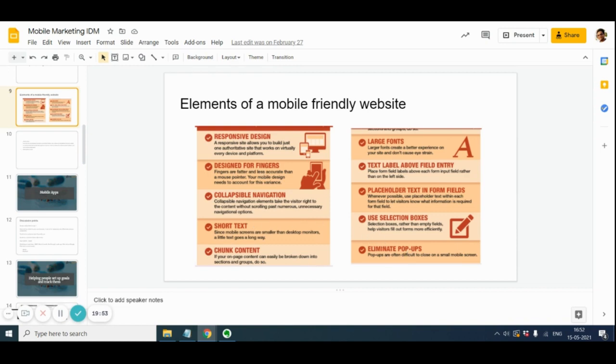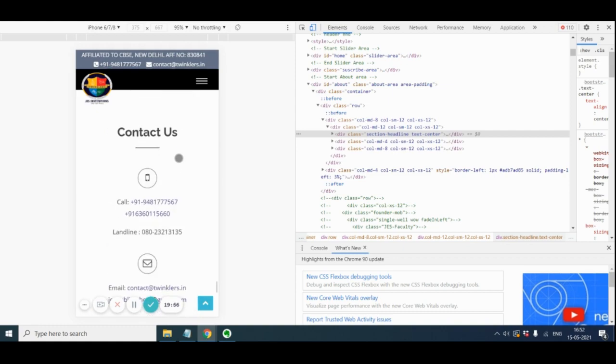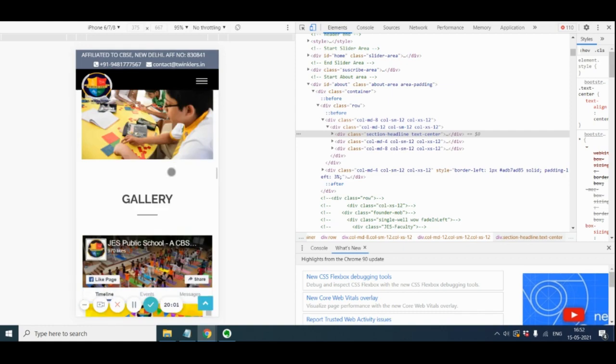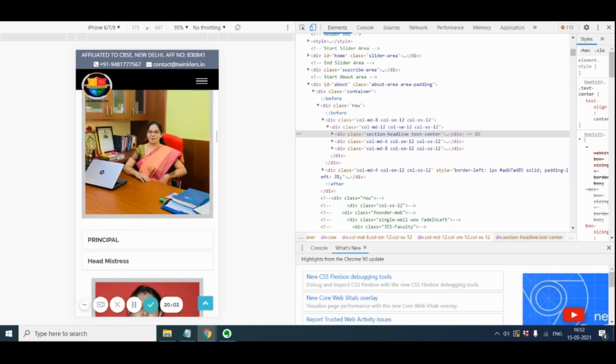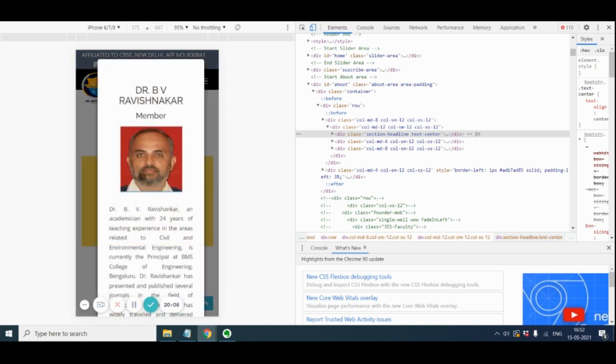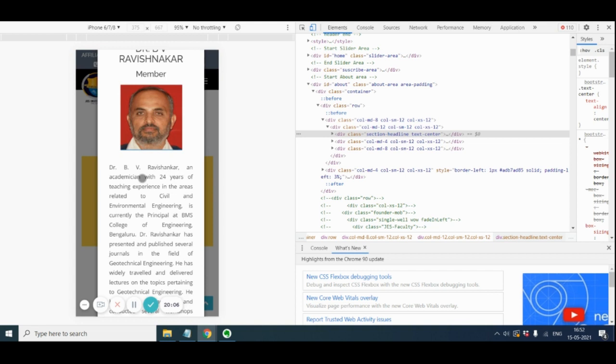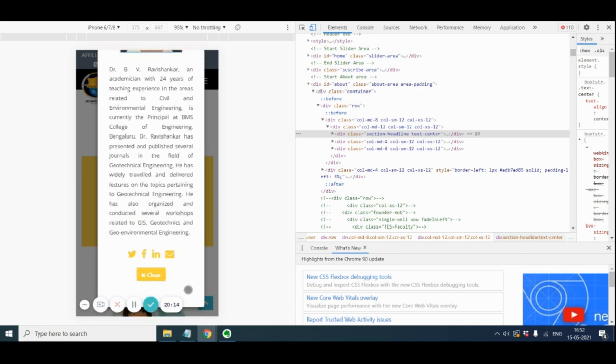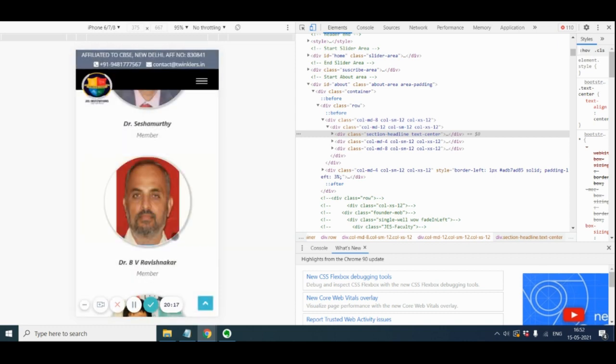Eliminate pop-ups. This was the pop-up which was there. One view could be that you can just eliminate it because it will not look good. Again, this is a view; you have to actually check and see if it is really causing a problem. So you can eliminate it. That means you'll have less text and won't have detailed information on the mobile, which we should discuss. It's fine if you do that.